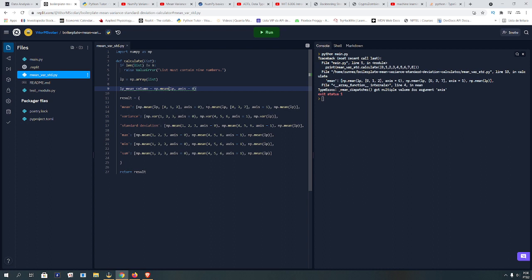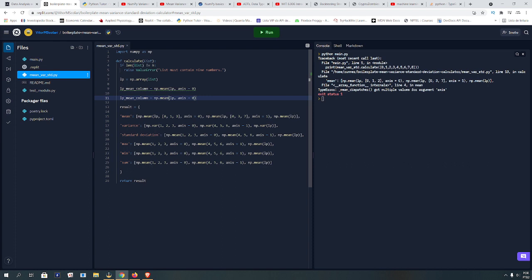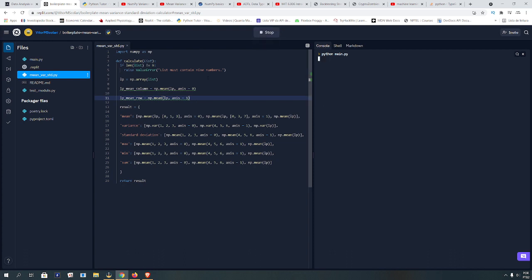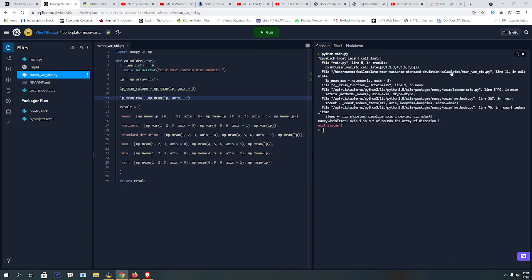That's what I don't understand. This one is out of bounds for array of dimension 1.